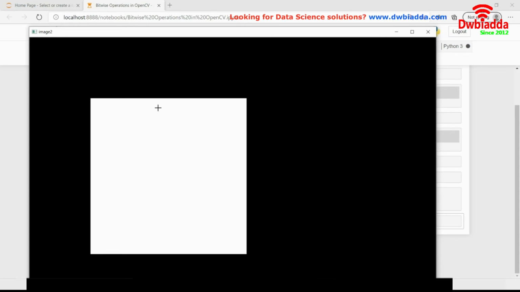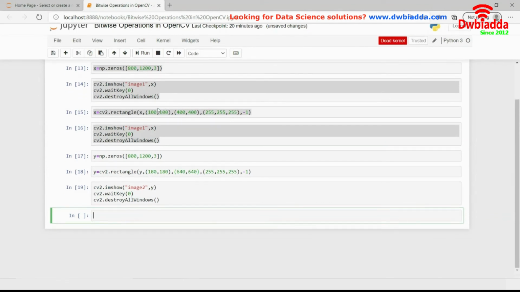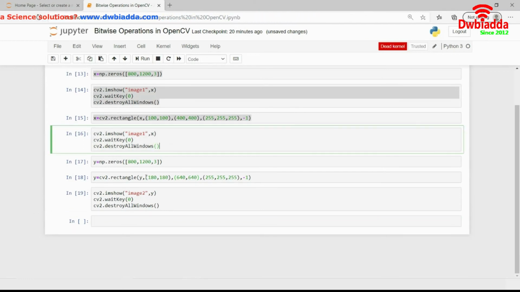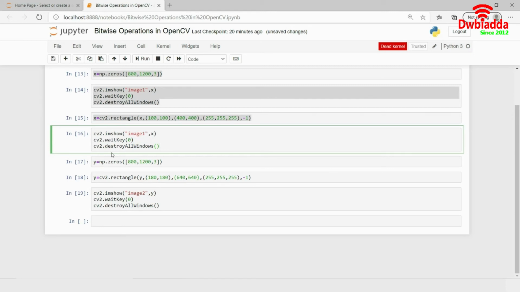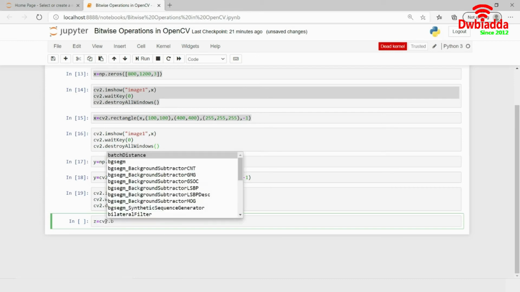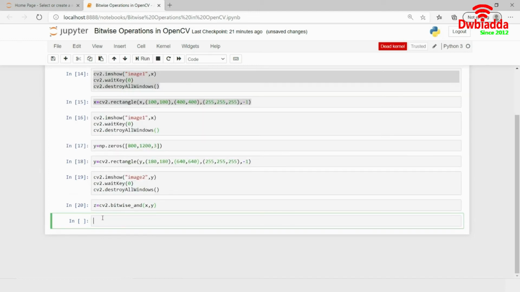Fine. Let's say now I want to do a bitwise AND operation on image 1 and image 2. So what do you actually expect in output? I will open all three images simultaneously, that is, the inputs x and y and the output, so that you can have a good understanding. Before that, let me call the bitwise AND of these images z. cv2.bitwise_and is a function in which I have to give two arguments. The first argument is x and the second argument is y, and I will be passing it on to z here. Something like this.